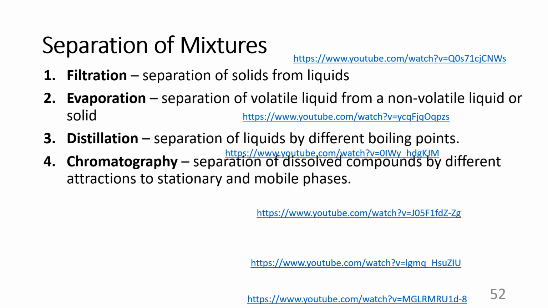Chromatography. This is a process where compounds are infused into a stationary phase by way of a moving or mobile phase. So your stationary phase might be a silica gel packed into a column. Your mobile phase might be a solvent that is forced to move through that column. Once you introduce your sample mixture, the different components in the mixture are going to have different attractions to the stationary and mobile phases, and therefore those different components of the mixture will move at different speeds down the chromatography column. And through that process of moving at different speeds, you end up separating the components of a mixture.